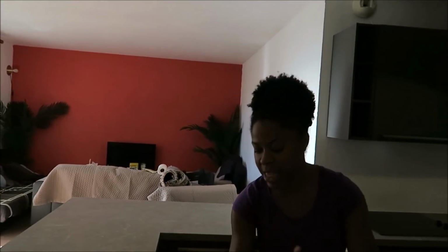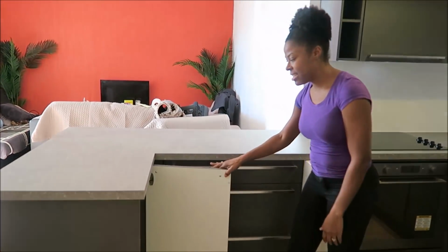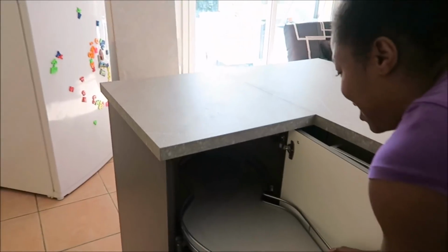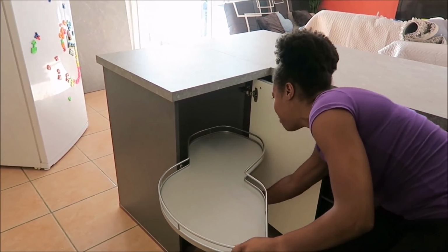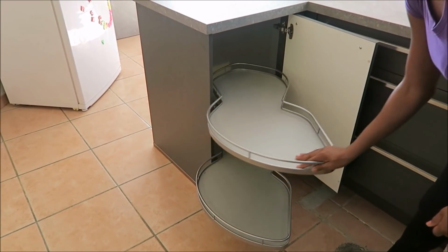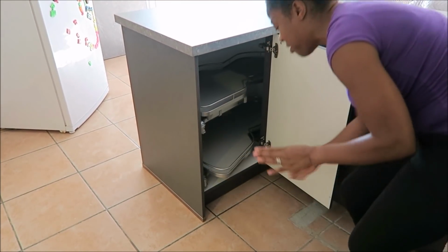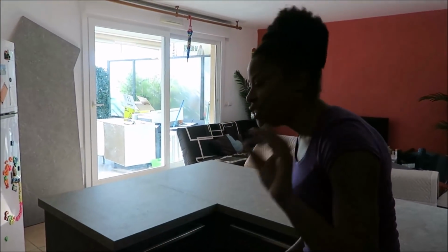And as you enter into the kitchen, right here, we have closet number one, or should I say cupboard number one. And in cupboard number one, you have this cute little pull-out section, and it's actually two of them. So I have this cute little pull-out, which I super love. So let's push that back in. And I'm just hurrying to give you guys this tour real quick because the kitchen literally just finished.